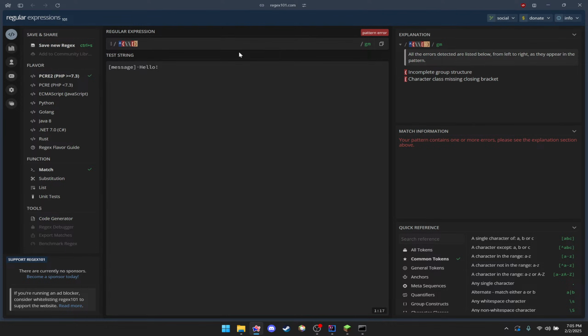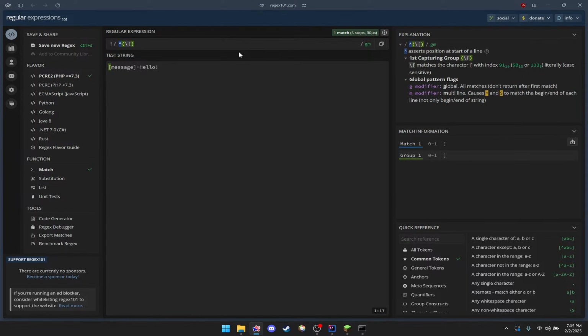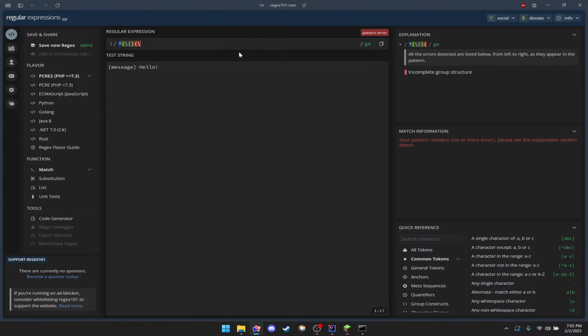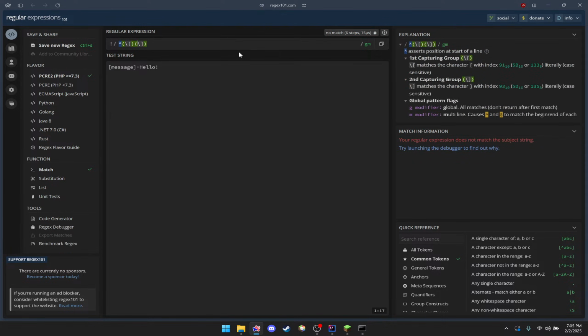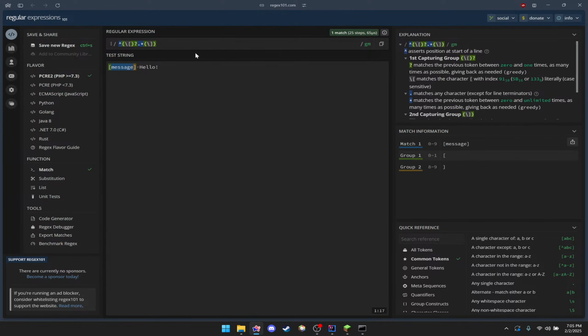The problem is, it's making this a string too, apparently. Instead of just this, maybe it's just, okay, there we go, that's why. And then like that, and then dot star question mark. That also means it'll look like that, right?